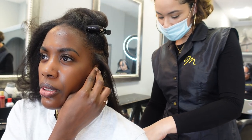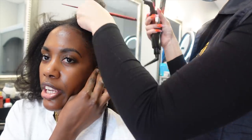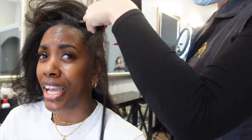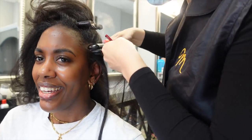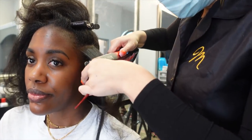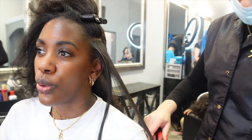But y'all, look at how sleek my hair is. Y'all, I've not had my hair like this in three whole years, okay? It's been a long time, and I most definitely am so happy that I came and got this done by the one and only Michelle Newsham, everybody. Let me stop. But no, she's really, really good, guys. She knows what she is doing, and that's why I do not mind traveling to just come and see Michelle to get my hair done the right way.